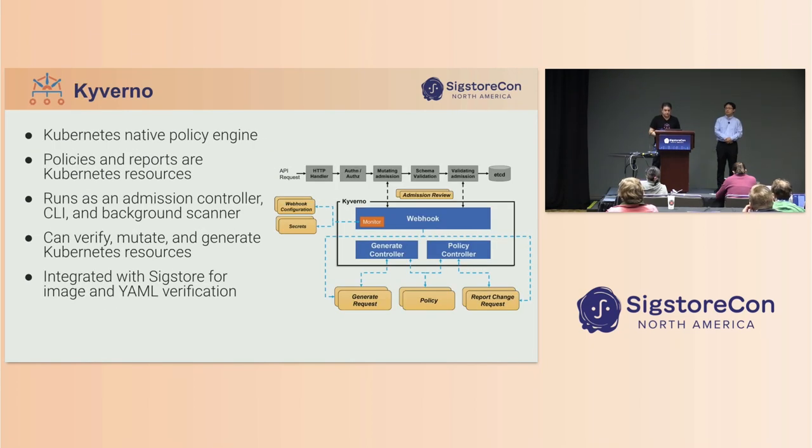The other component you'll see is Kyverno, which runs as an admission controller inside your cluster. Kyverno can act as a validating as well as a mutating webhook. Its role is to inspect any admission request and apply your configured policies. In this case, it would be a policy for signing your YAML files. You can also generate resources, but that's a different use case from what we'll look at today.